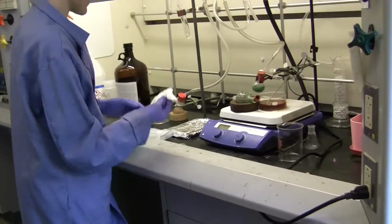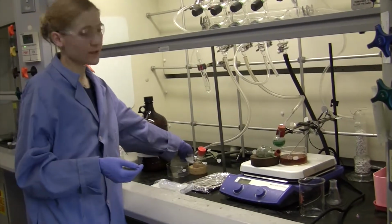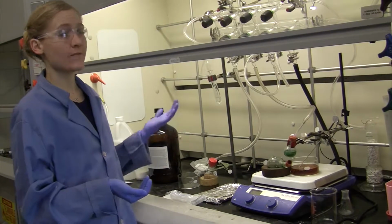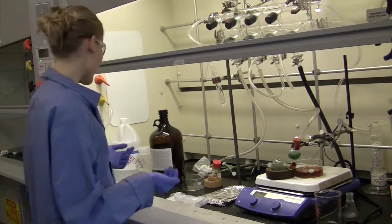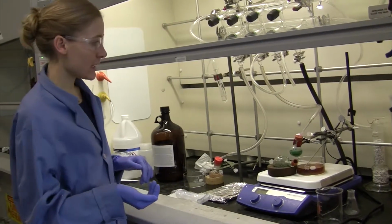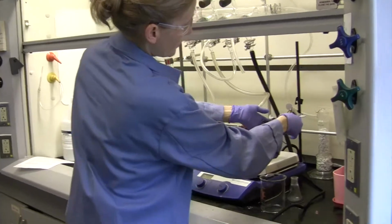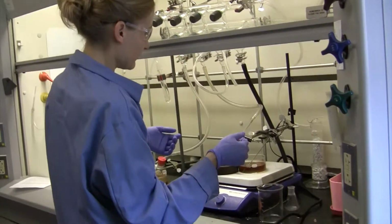Oh, no harm done. Rather than putting this in the wastebasket right away, leave it in your hood for a little bit because there are those chloroform vapors and you want them to evaporate. And if we put them just in the trash, they'd evaporate into the air we're breathing. Okay. So in the meantime, while that's stirring, we are going to set up our column.